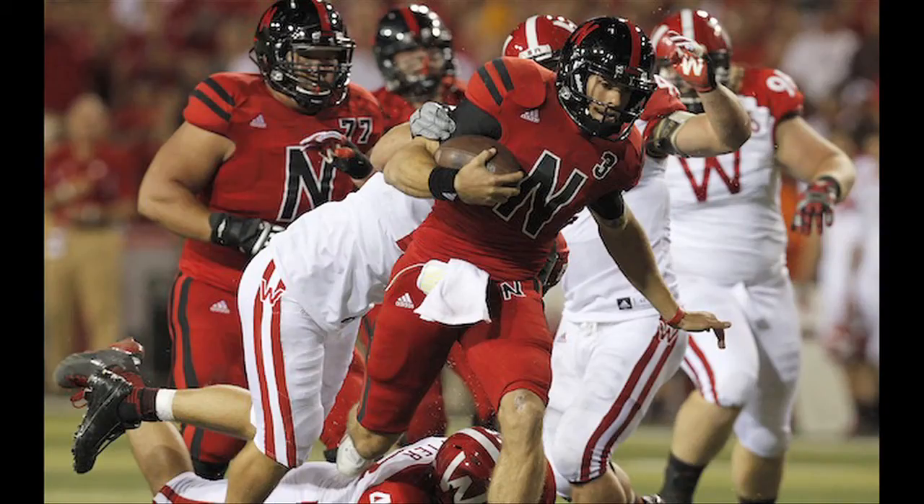Taylor Martinez forgets about his fumble awfully fast, putting Nebraska right back in the game with a 38-yard touchdown run to make the score 27-17 Wisconsin with 8:56 remaining in the third quarter. Three receivers to Martinez's right, one to his left — Steven Osborne — with Burkhead in the backfield in the shotgun. Martinez takes the snap, drops back, and it's a quarterback draw. They've had success earlier and have success again. He breaks open, at the 20, at the 10, near the goal line — they're going to call it a touchdown for the Huskers.